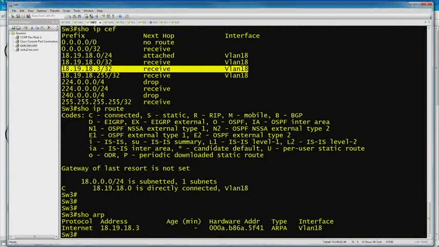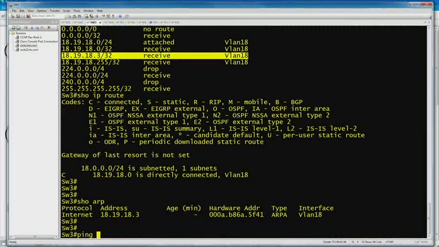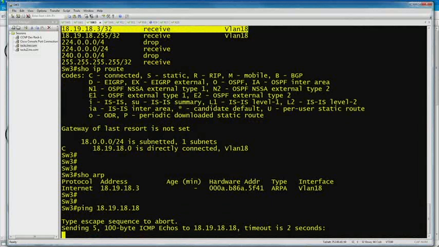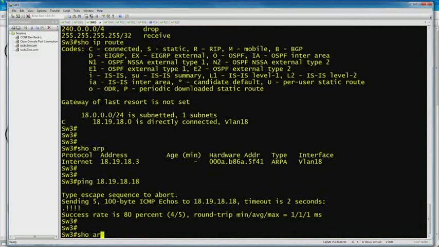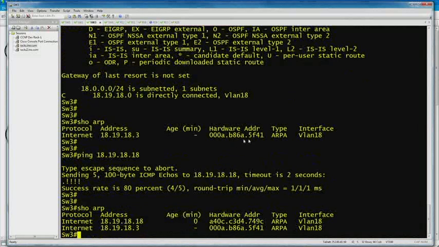So if I ping router 18, in the background, that's going to create an ARP request. And when he gets the ARP reply, there it is. So now I've got an ARP entry for my directly connected neighbor.